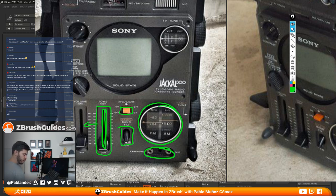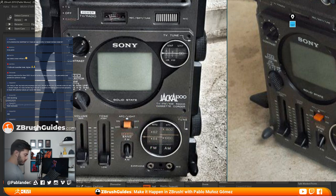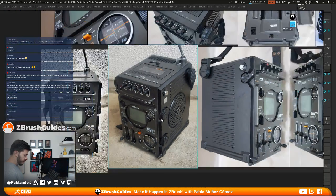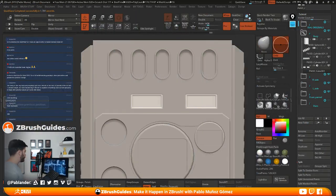But once we have this, we can move on to other parts like the borders basically, or the sides of this reference, these type of things, the dials here and the speaker. And then hopefully we have time, we can just work on the actual details and the dials.